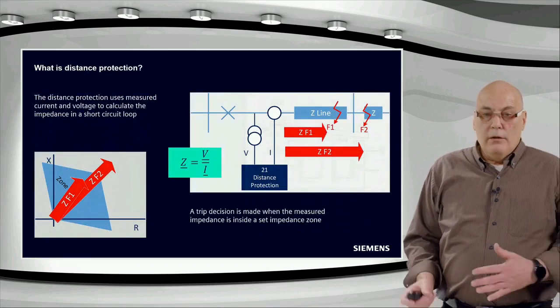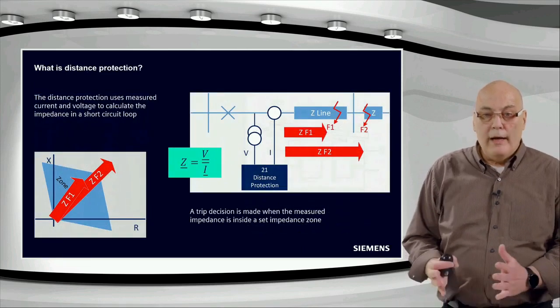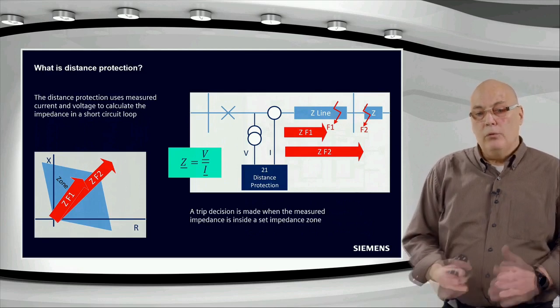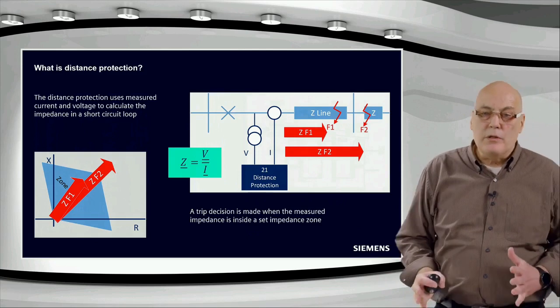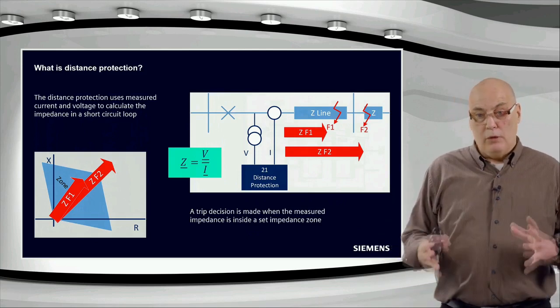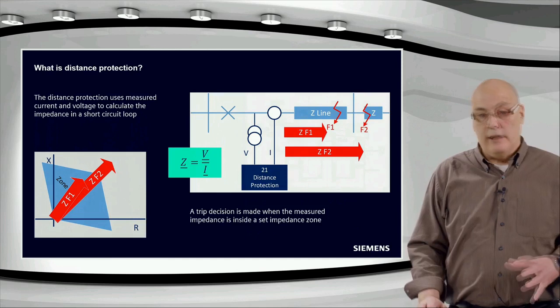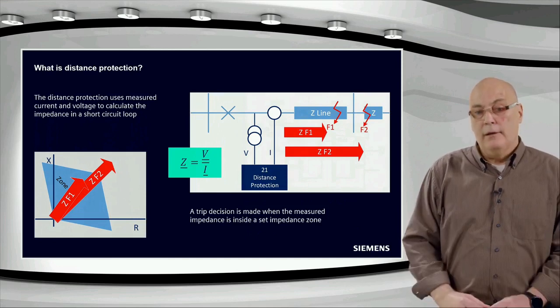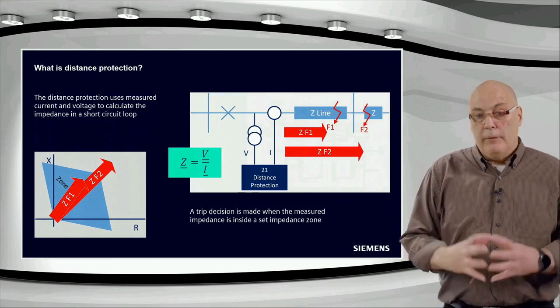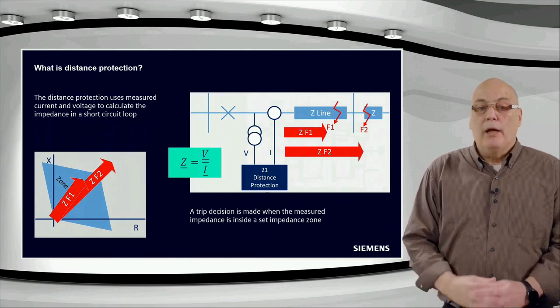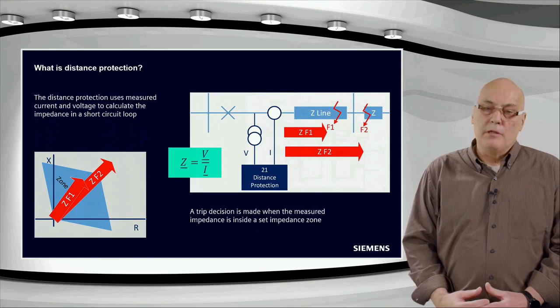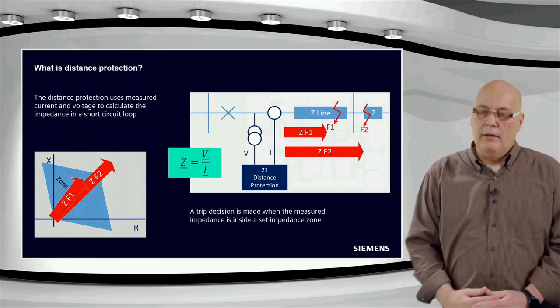If we now apply that to try and get a selective tripping, we have to come to the other issue we see at the bottom left-hand side, the zones. So for the distance protection, we have to apply a characteristic. And in the old days, electromechanical, you would have to construct two characteristics or change a method of operation to have an element, a measuring element, and the measuring element would have a boundary, and the boundary would be a zone. We'll see that a little bit later on in the other descriptions as well.